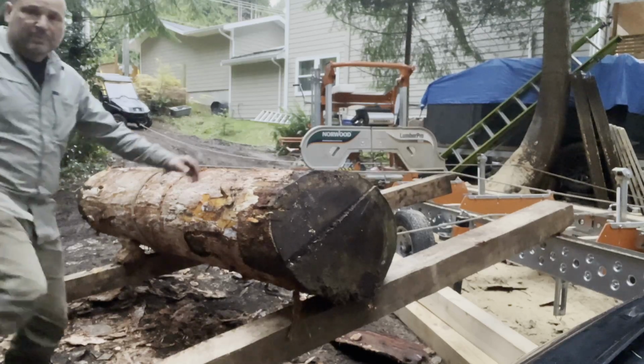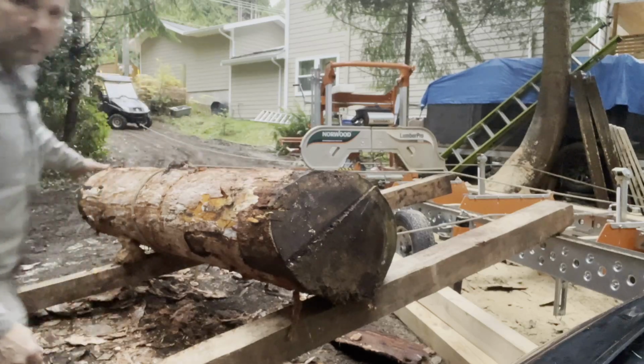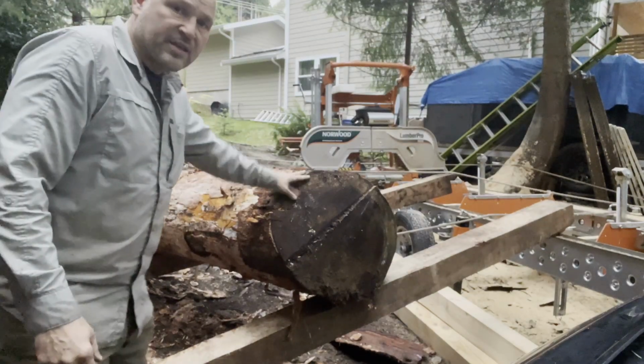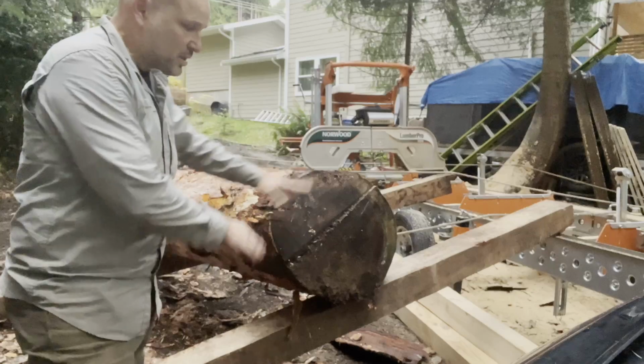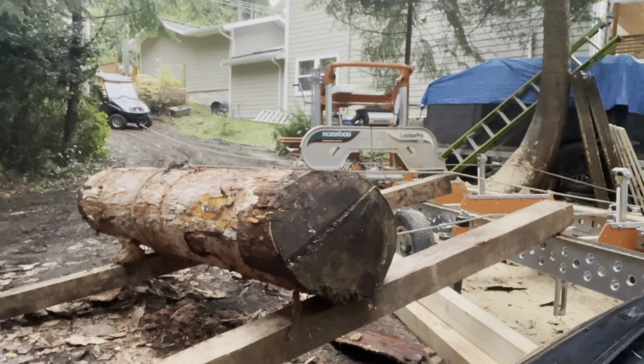Okay, so that messed things up a little bit. I need this end to drop down. The other end is blocked. So I'm going to release tension and hope this side slides a little bit to make the log more level. And then I'll finish rolling it up the ramp. Is that recording? Yes.